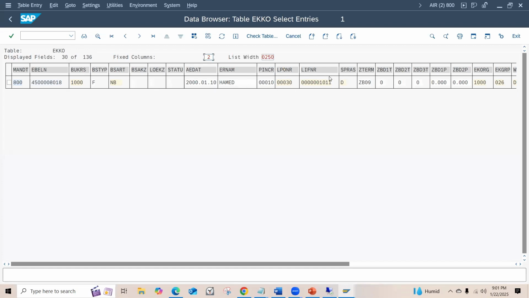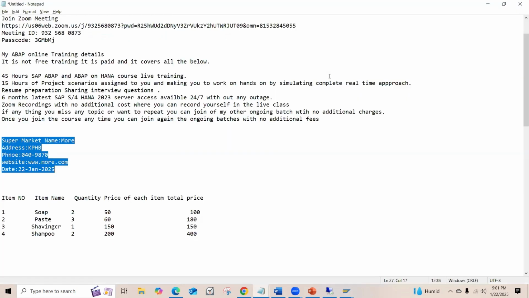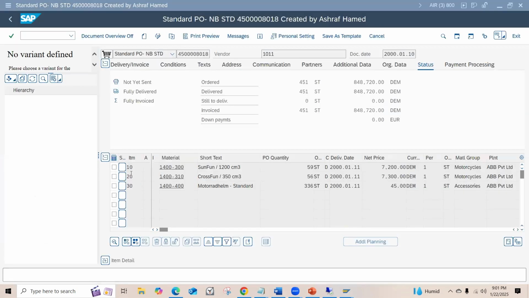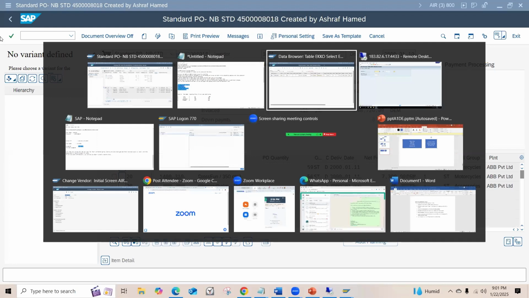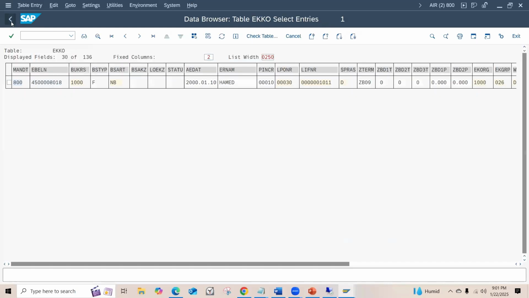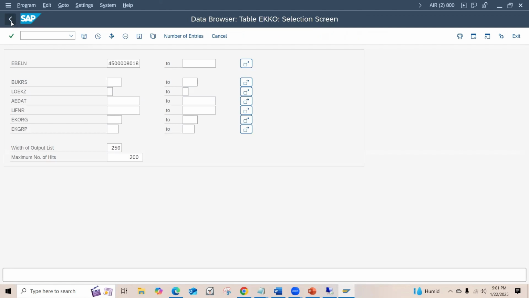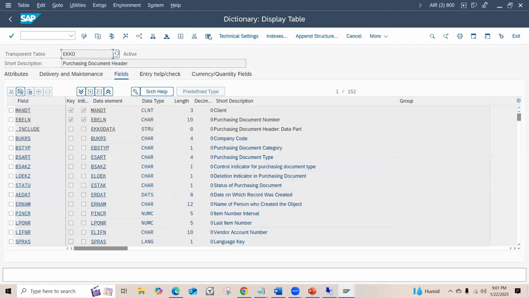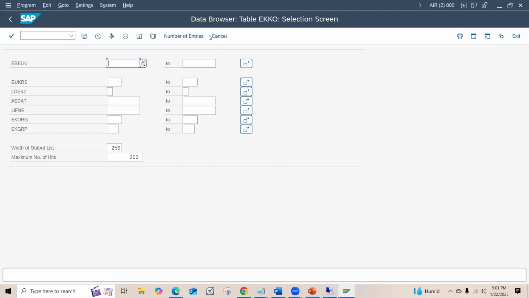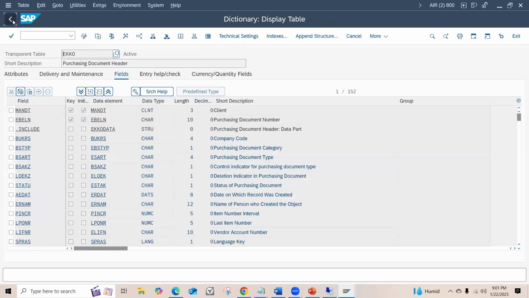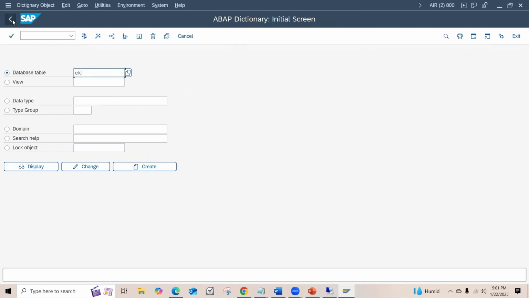In the item table, how many items are there in my purchase order? How many rows? Three items. So 3 items should be available in the other table. If we go to the table, EKPO.